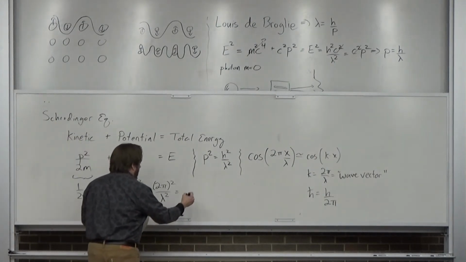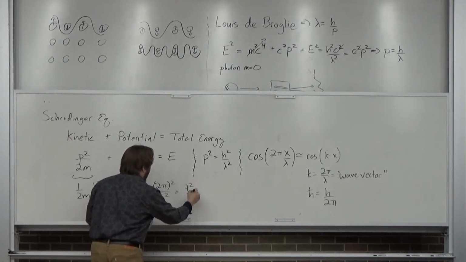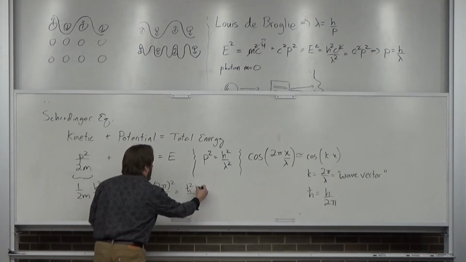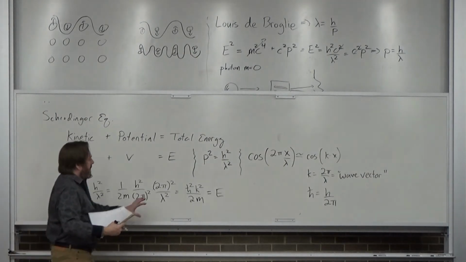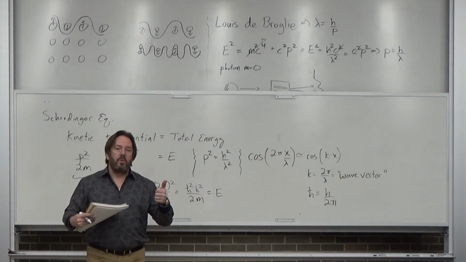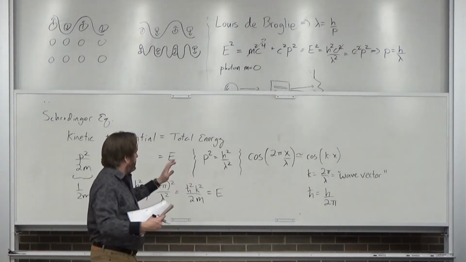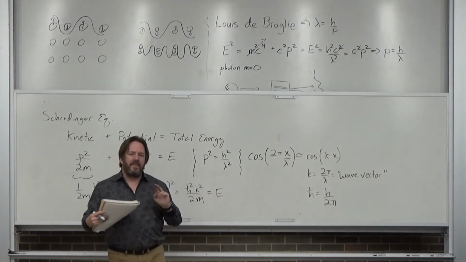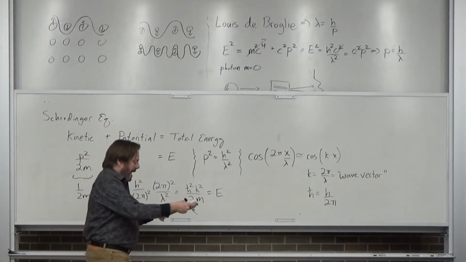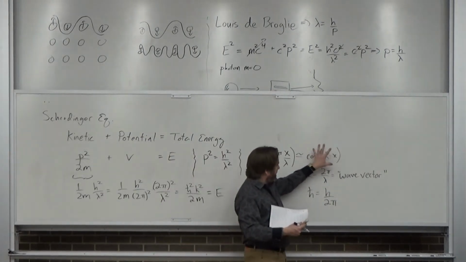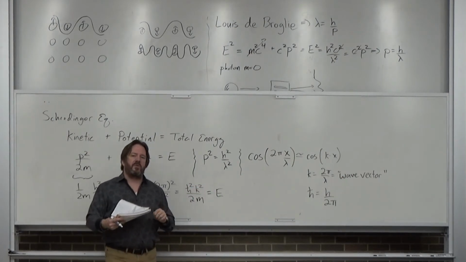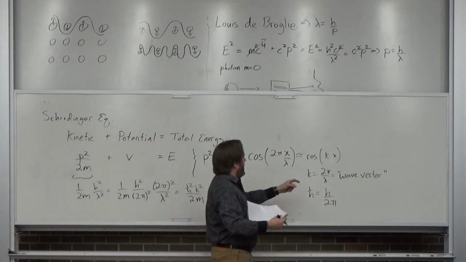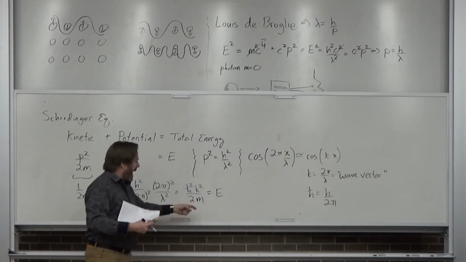Right. Okay, so now what do we got? Now I've got h bar squared k squared over 2m, equal, remember, we're not doing any potential energy, to E. So this relationship is cool with the de Broglie relation, with de Broglie's equation, right? Now here's the deal. What we've got to do is get this thing to spill this information. That is what Schrodinger has to figure out how to do. How do you make this give you that?